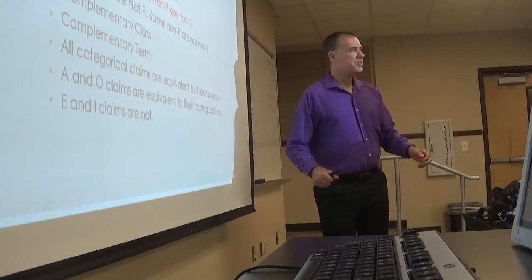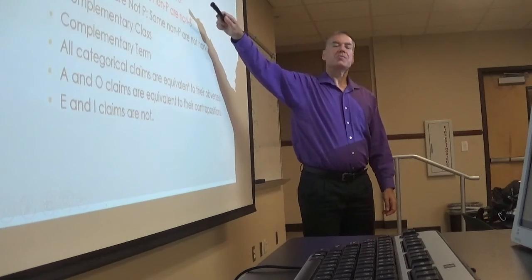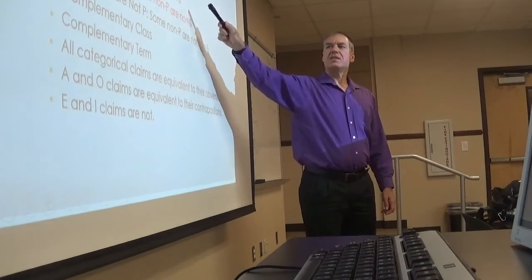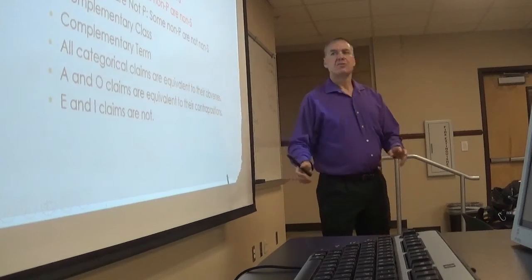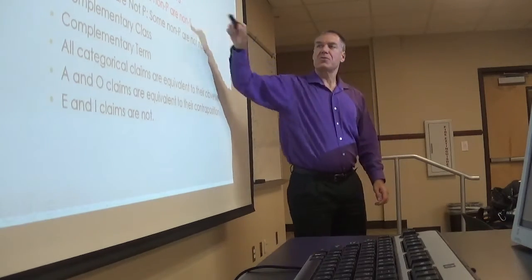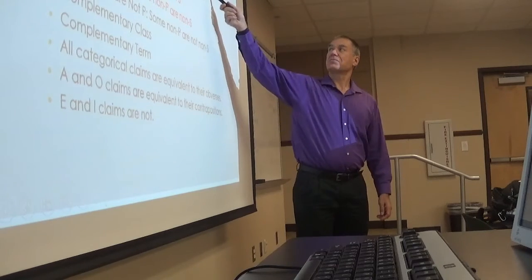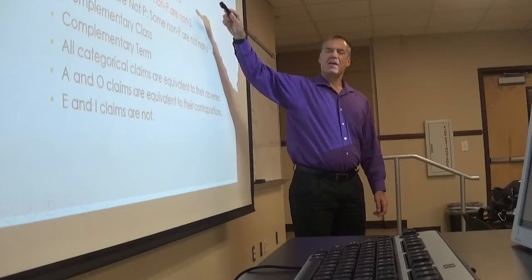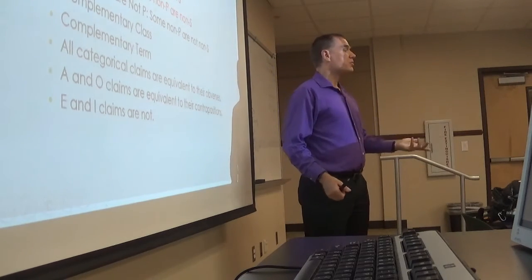Now, as I mentioned, in terms of where it applies correctly, it applies correctly to only two, namely the A claim and the O claim. The E and I claims it doesn't apply correctly to. So conversion will apply to those two because they're symmetrical, and contraposition, because of this second step, the negation part, makes it apply to the A and O claims. So when do you use it?